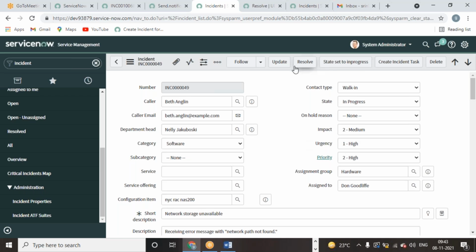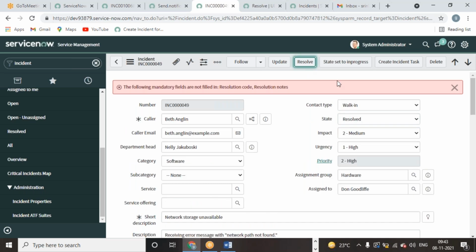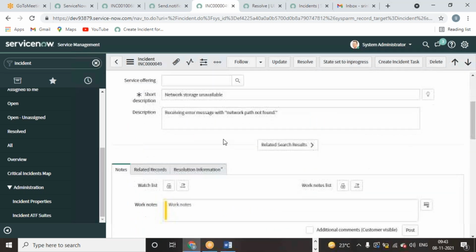Okay, so we are able to see the resolve UI action, right? When the customer wants to change the state to resolved, or wants to resolve the ticket, at that moment they can click on that resolve. Sometimes you can change it manually also, but I don't want to do it like that. When the customer clicks on the resolve button, immediately some code will be executed behind it and check the condition.